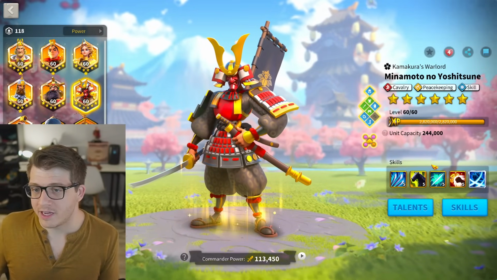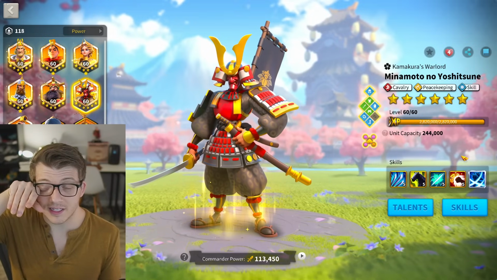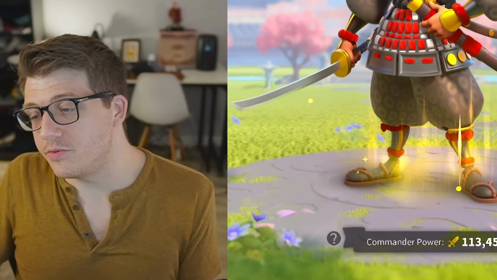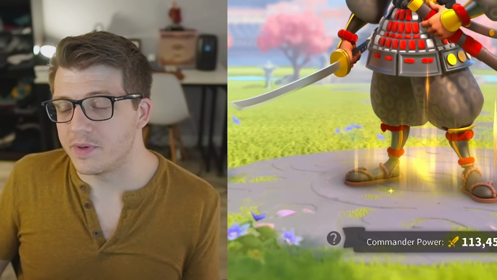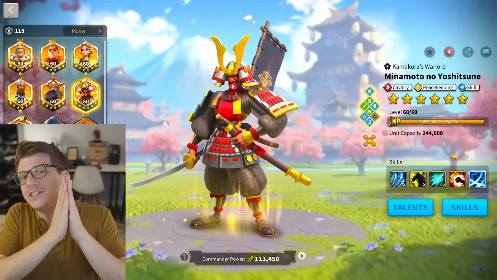He's not very good there, and so the only time you would ever consider using him in KVK 3 and beyond is if it's your first ever Season of Conquest, and maybe you just don't have anything else so you use Minamoto, but ultimately the end game meta does not involve Minamoto pretty much whatsoever.